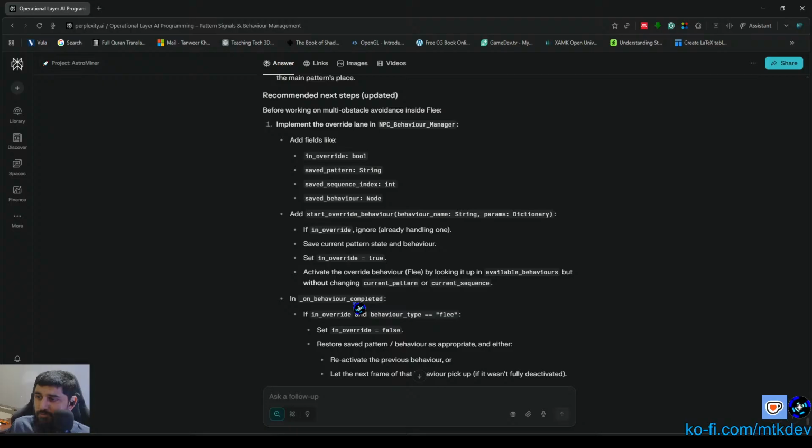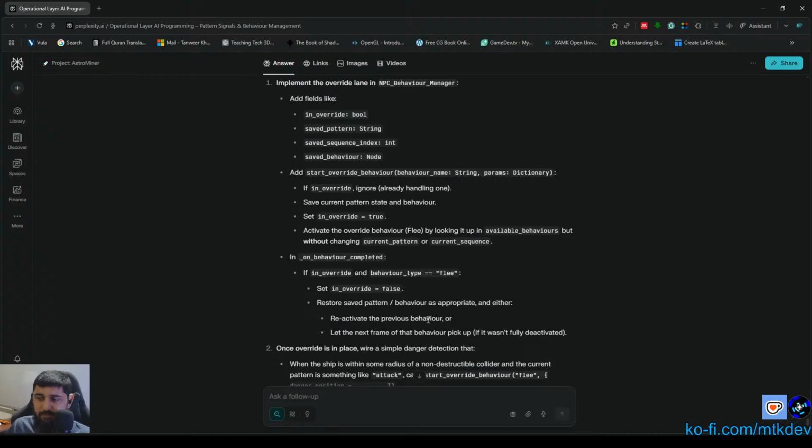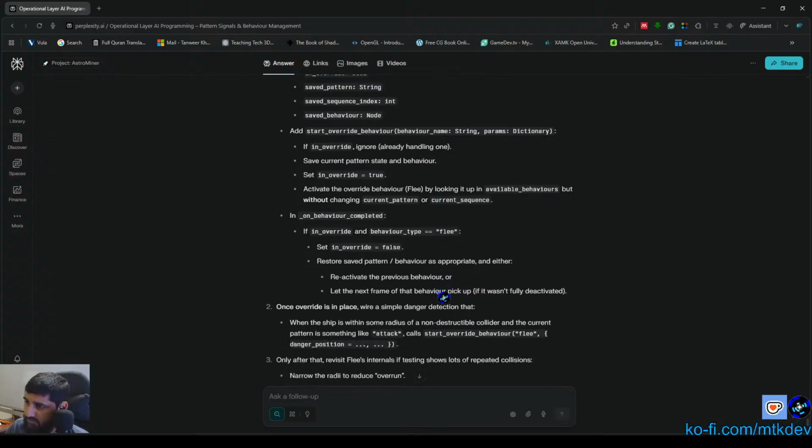And then on behavior completed, if in override and behavior type is flee, set in override to false and then restore the same pattern. So resume, call the resume behaviors. Restore the pattern behavior as appropriate, and either reactivate the previous behavior or let the next frame of that behavior pick up if it wasn't fully deactivated.